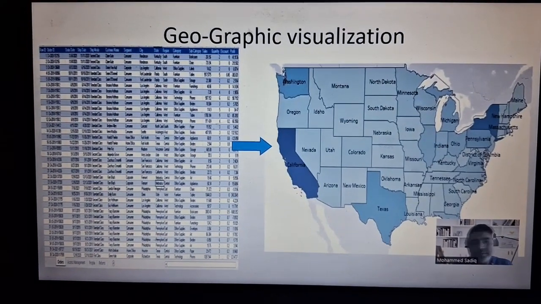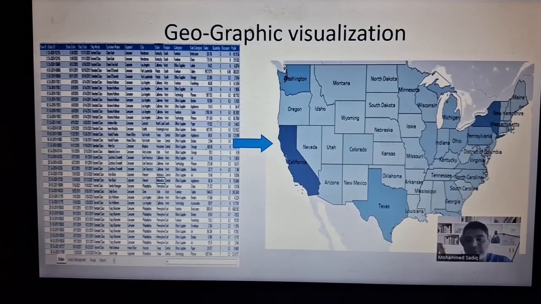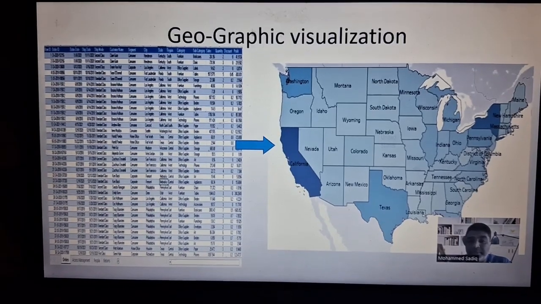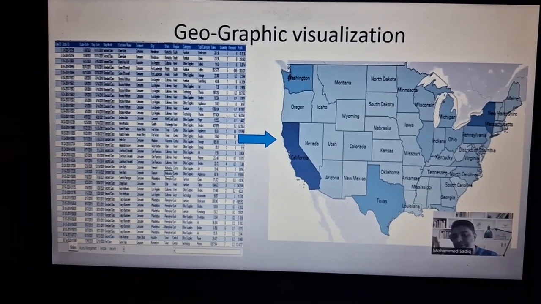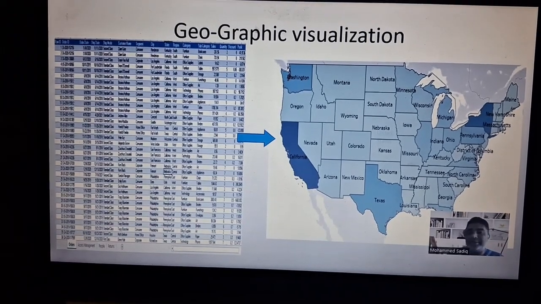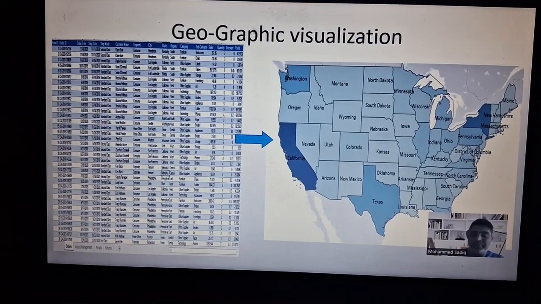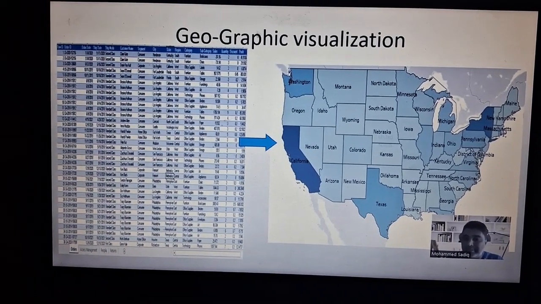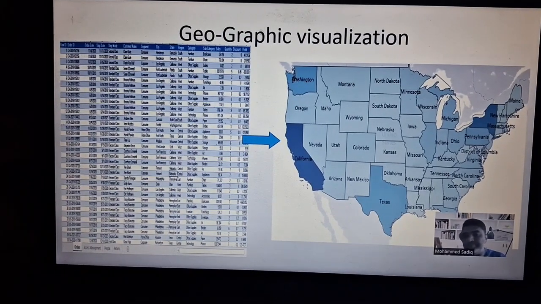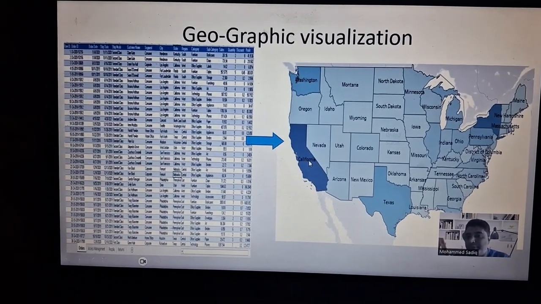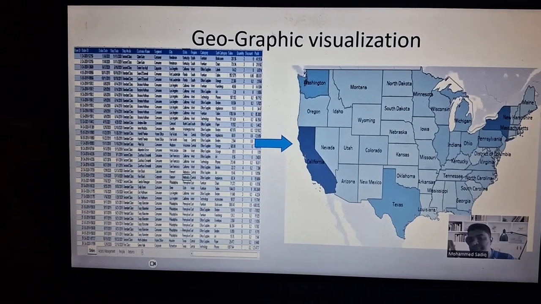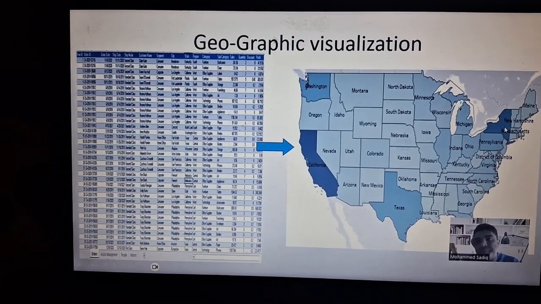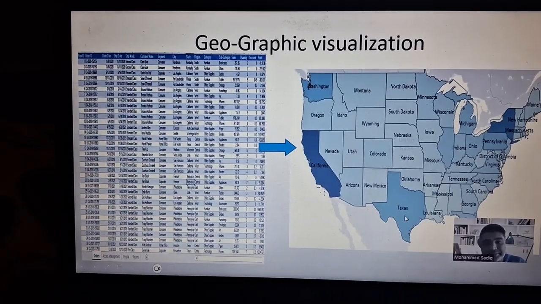We have a geographic chart here. With the help of this geographic chart, we are able to analyze state wise how they are performing. We can see there are some states with high intensity colors. That means the states which have high intensity colors have high sales, and the low intensity colors are low sales. That means we understand California and Washington have colors of higher intensity, and New York and so on are a little high in sales, and Texas and so on.